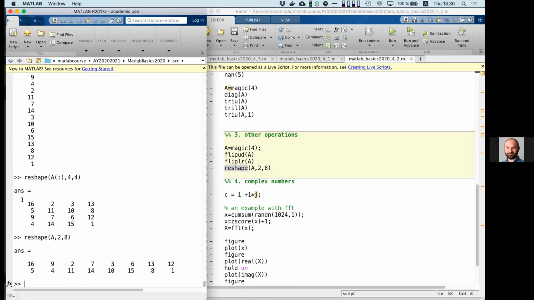So now the original matrix is reshaped into something different. Of course, this is field specific. You might never need to run these things if you don't need to go deeper in the coding. But even if you just read someone else's code, these are the types of functions that you might easily come across.